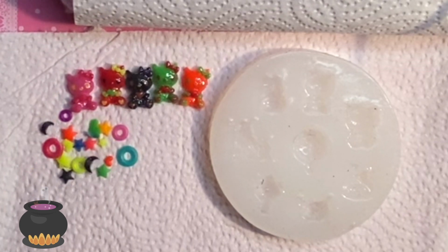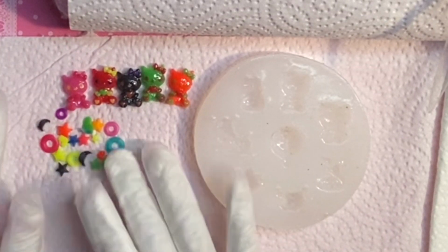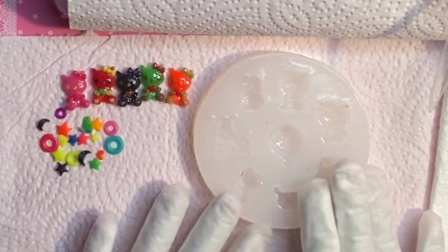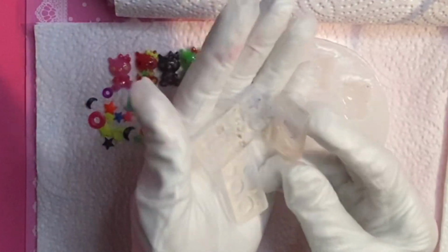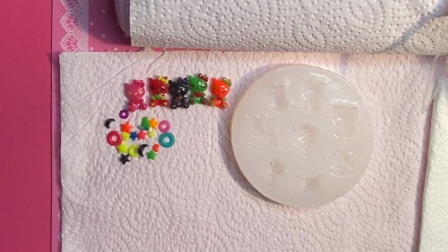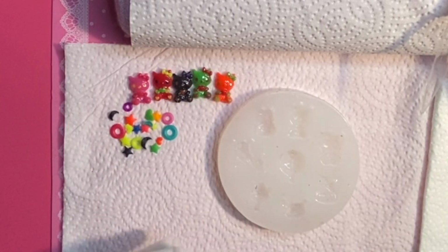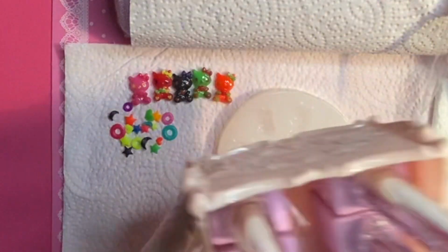It's your girl Lady V, and today I wanted to share with you my Hello Kitty glow in the dark creation that I made today, you guys. I'm so excited about it that I had to show you. I was actually just messing around with these off camera. I wasn't even trying to film this. I originally started with these smaller molds here, and then I grabbed this bigger mold just to test it out, really, see if it would work. And it did, and I was super impressed with it.